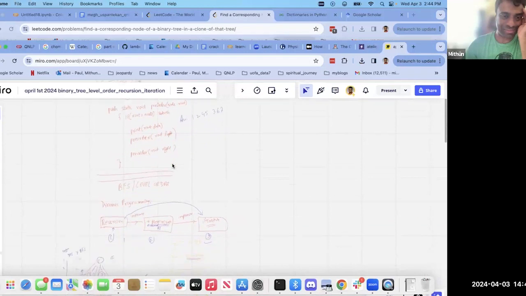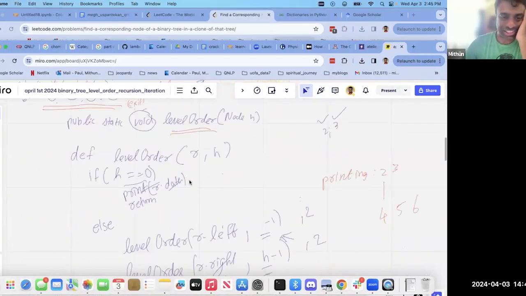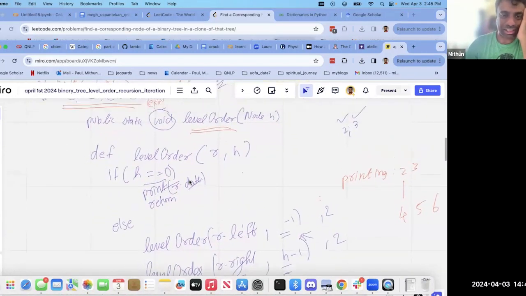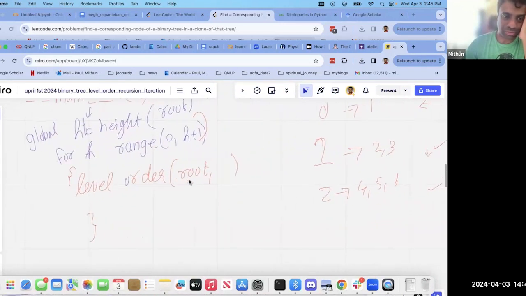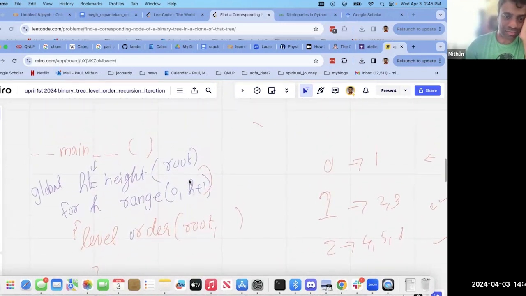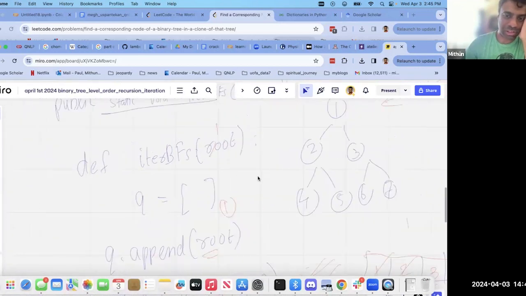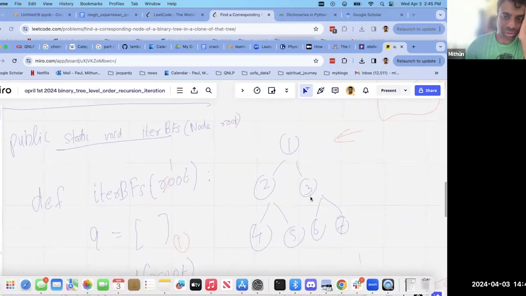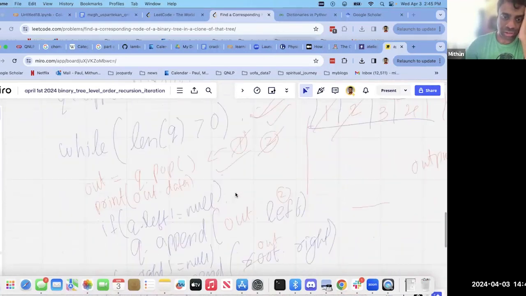In the last class, we learned about breadth search or level order search, and we did this nice trick of passing it the height, using which we will print the node only when it is at level 0. Given a tree, we printed the nodes in BFS: 1, 2, 3, 4, 5, 6, 7. Literally, we printed 1, 2, 3, 4, 5, 6, 7 in that order next to each other.